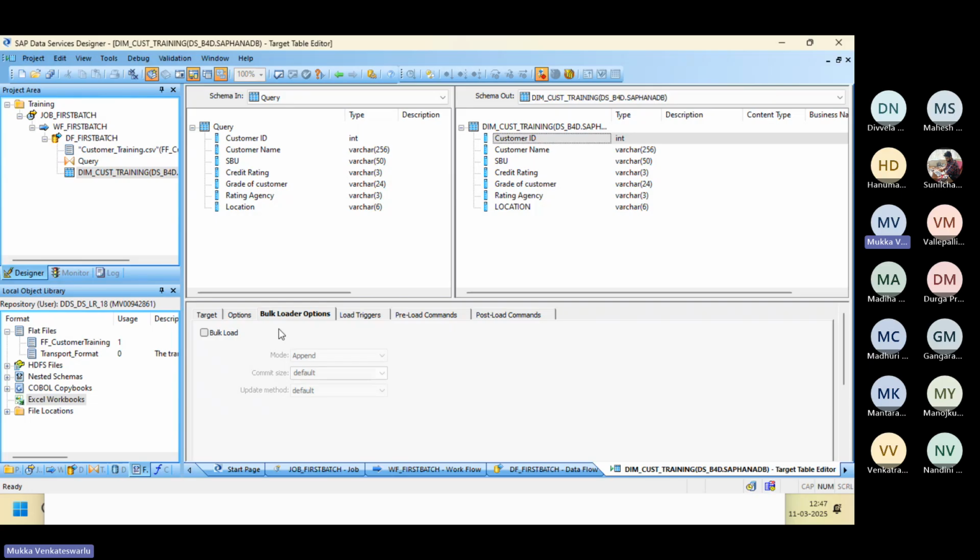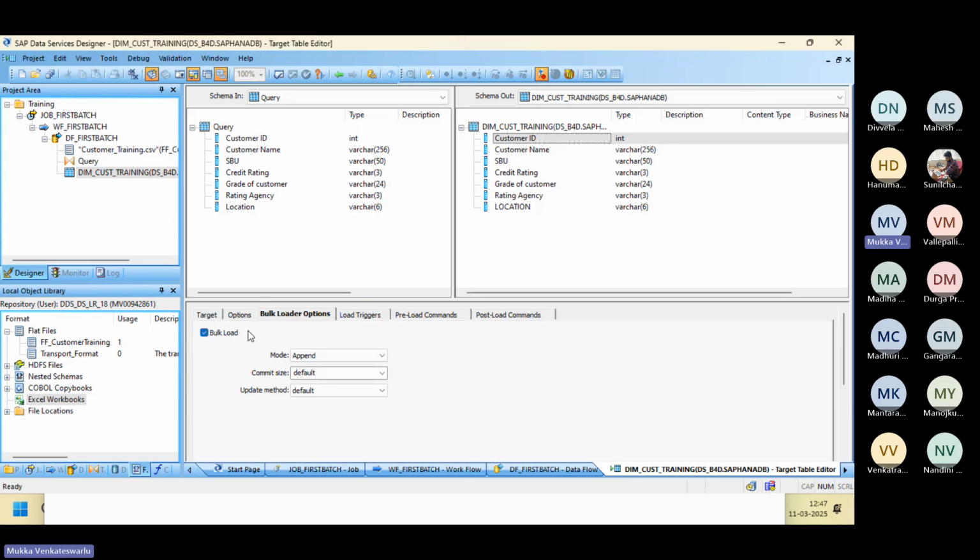So every time it will hit the source system, and it will hit the target system also to load the data into the target table. The moment you enable this bulk loader option, it will not hit the target database every time.